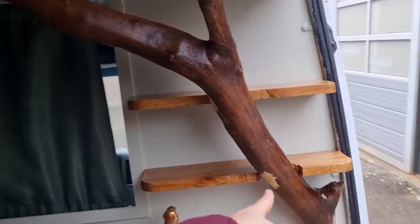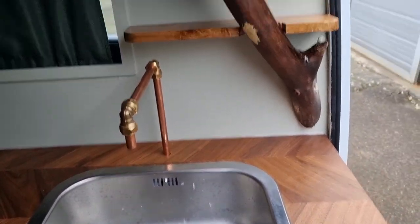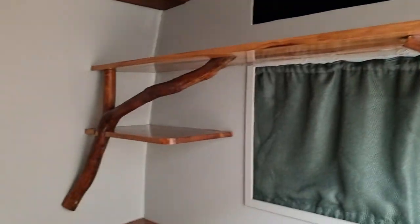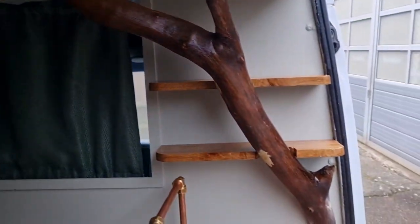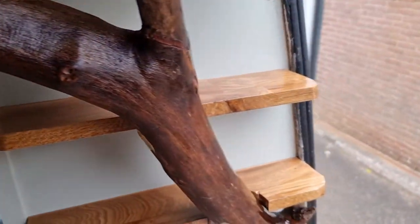And then tomorrow I can sand these pits, because then this sealant will be dry. And then I will oil it again where needed. And I absolutely love it. It is so gorgeous.